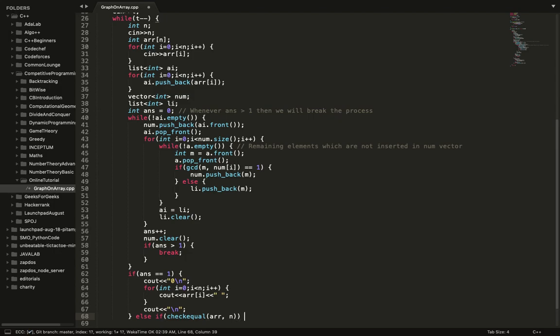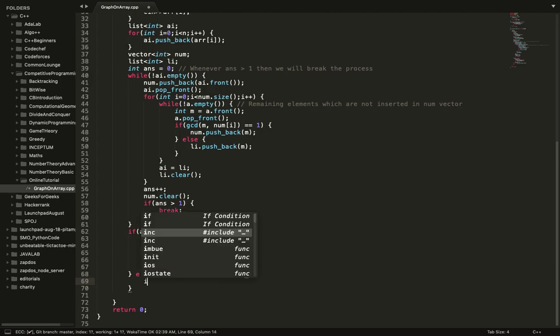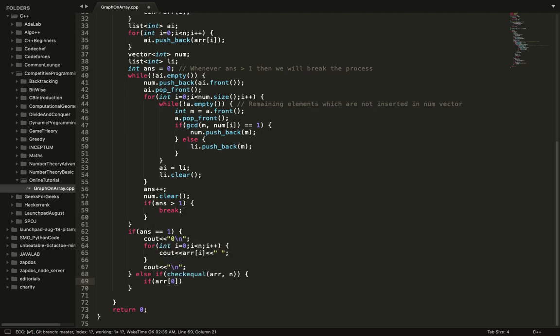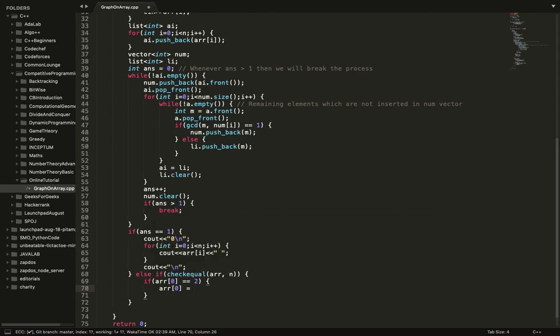equal, in the sense all the elements of this array are equal, then what we will do is that if all the elements are equal and all the elements are equal to 2, then maybe we can swap with any number. Maybe I can swap with 47, or maybe I can swap with 3. So let us check if all the elements are 2, or this can be checked by checking the first element only, because we know the array is equal. So if the first element is double equal to 2, then we will replace this element by 47.